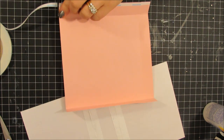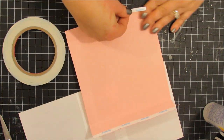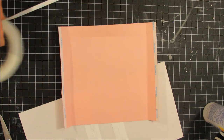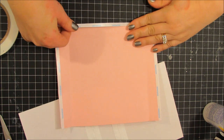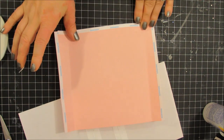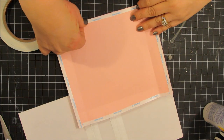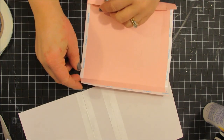You can rip your score tape. I like to cut it because I'm just freaky neat like that. Sometimes I'll rip it. I guess for this video I just better start ripping it, huh? All right. Now this one is where it's going to go along my spine. So I'm not going to go up on those mitered edges.